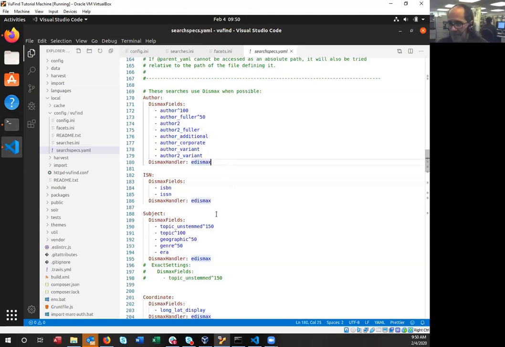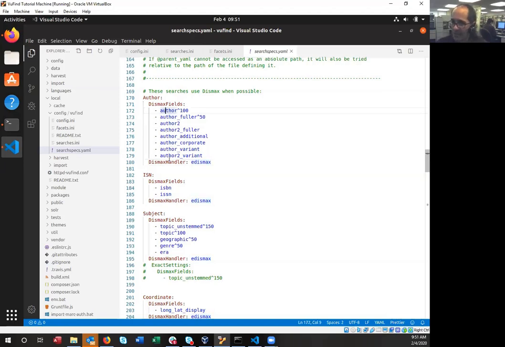Again, without getting too deep into Solr, there are essentially two different modes of searching that VuFind uses. One is called dismax, and this method works by just taking a list of fields and some relevance ranking numbers that establish the relative importance of those fields to one another. And then Solr will just take the user's search across all of those fields, and then return a relevance ranked result based on your preferences. So author is a perfect example of one of these dismax type searches.